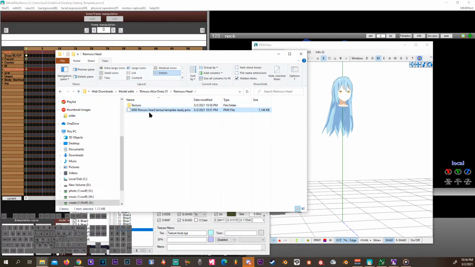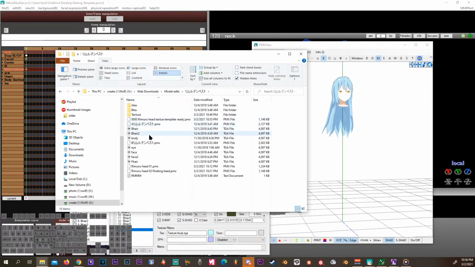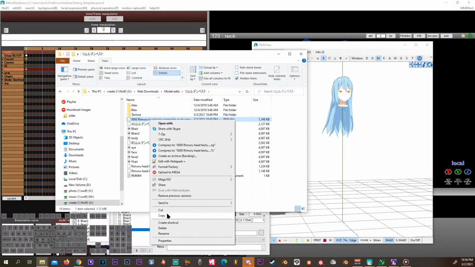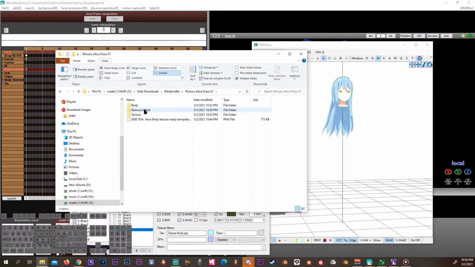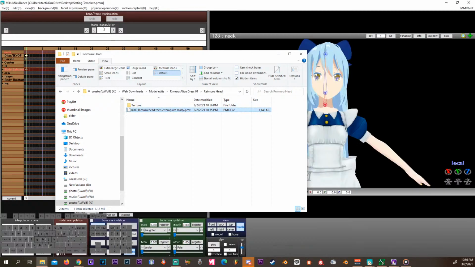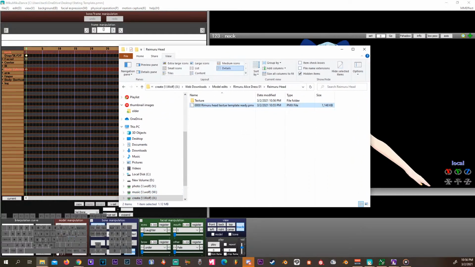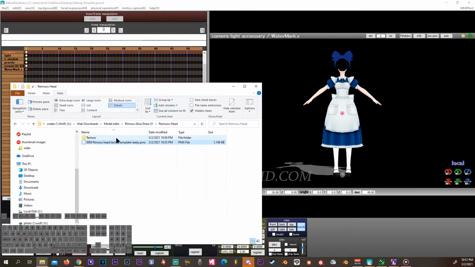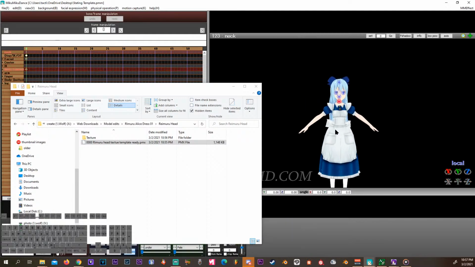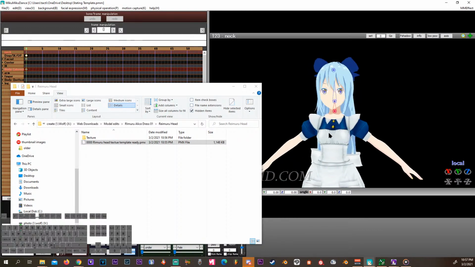Alright, okay, let's get rid of that one. Let's grab our current safe one. Whoop. Paste. And let's see if it actually works. Let's go to that one. Did the port. Yep, got the textures renamed properly.